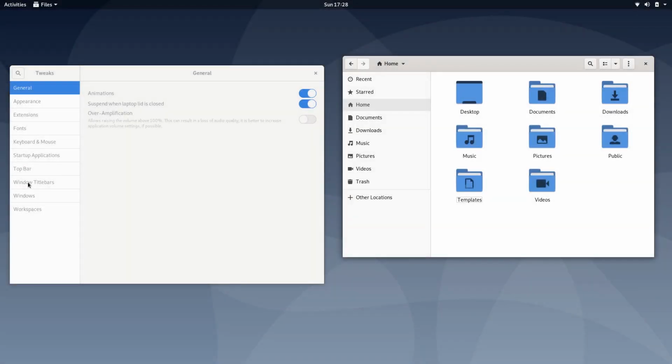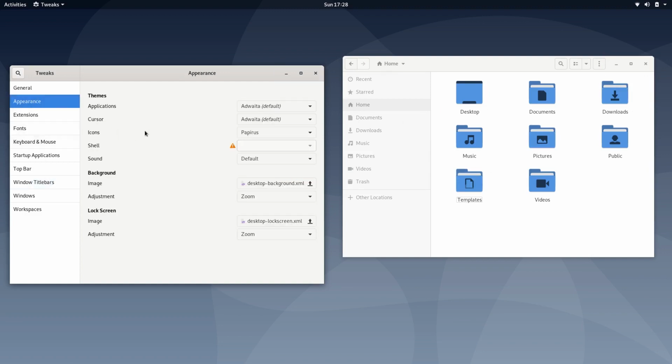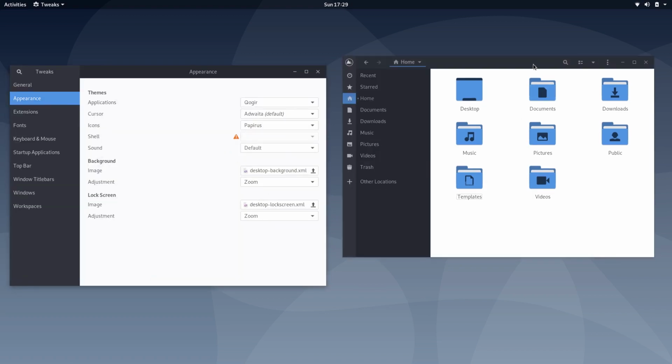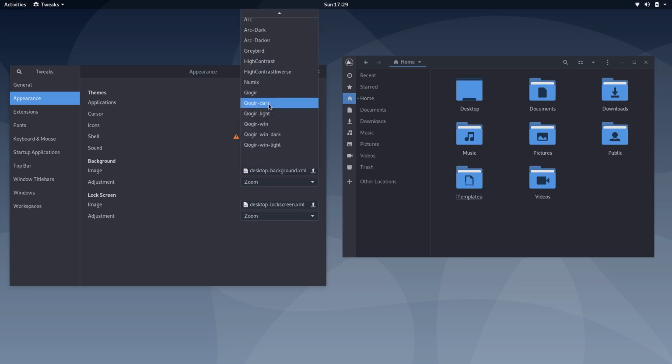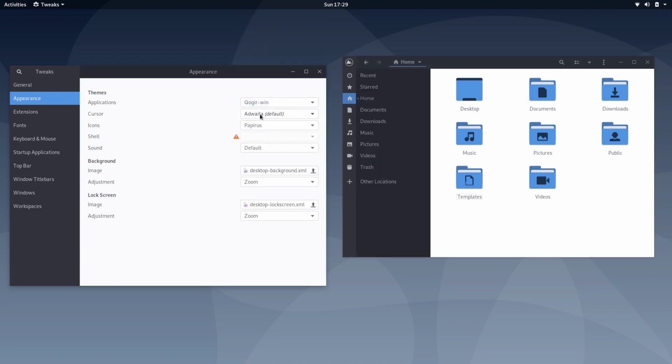Now the other thing I would like to do is, where is it? Minimize and maximize. I must have that. I can't do without that, really, at the end of the day. And let's go to Appearance and have a look at some of these themes. So Quagga. That's got a roundish button, just the normal Quagga. We've got Quagga Dark, Quagga Light, and Quagga Win. So the Win one is where it's a big square, and the normal Quagga is roundish in the middle, so the whole thing doesn't light up.